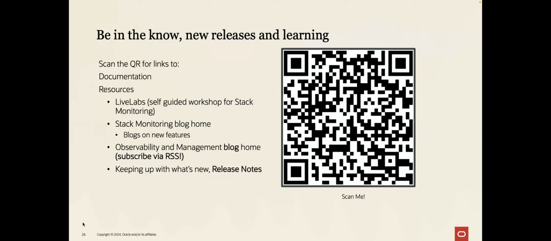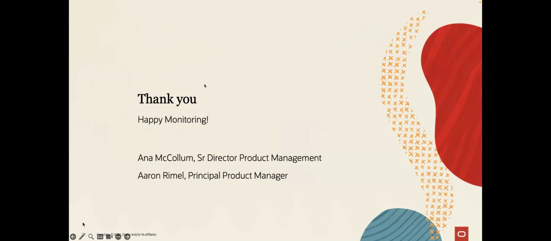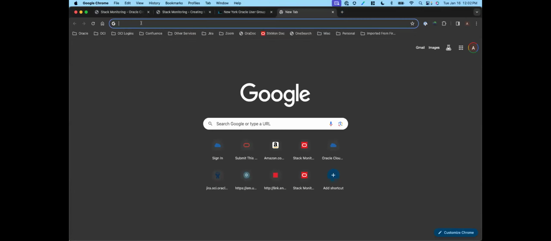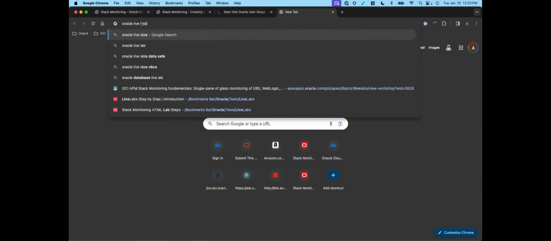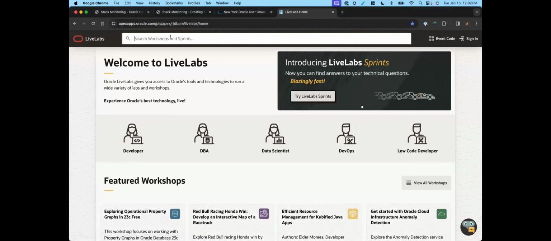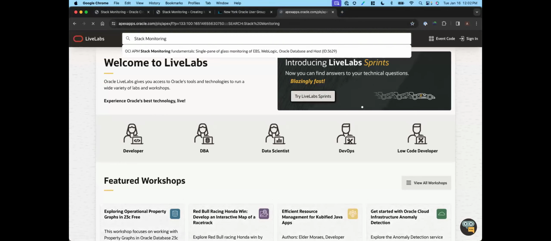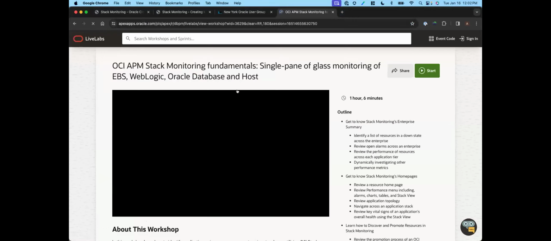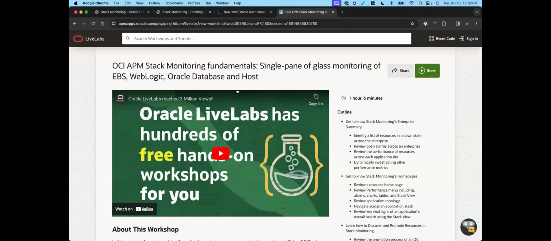Before we leave, do you want to just show the live labs and maybe the blogs? Steve, you posted blogs, but I don't know if the blog site had issues. Just show them an idea of some of the information you can get via blogs. And for those of you that are new to the O&M services, the live lab. If you want to just try it out, can I test out these features that Aaron is talking about? Aaron, you can show them. Give it a try. We do have this environment where you can test out these features yourself. Aaron, talk to it for a minute or so, and how they get here.